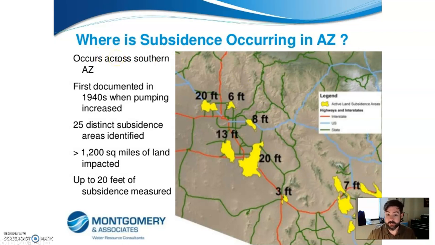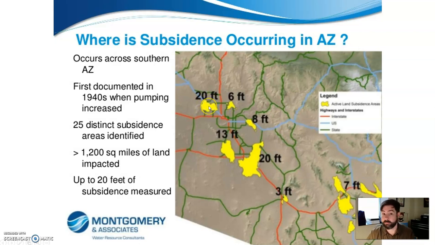So around Arizona, where is subsidence occurring? So Phoenix is right here. This is Central Phoenix. This is the 101. This is the 10. So Phoenix area is right here. Avondale's like right here. So just north of us is an active subsidence area. And from the 1940s until now, so about 80 years, this area has subsided about 20 feet. About 20 feet.